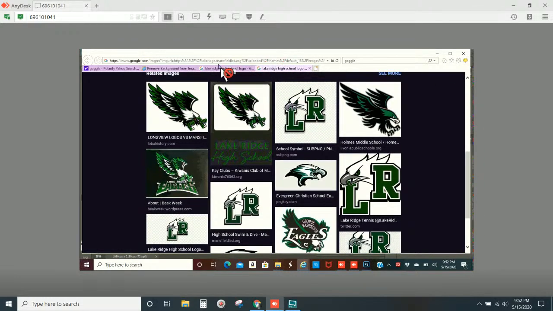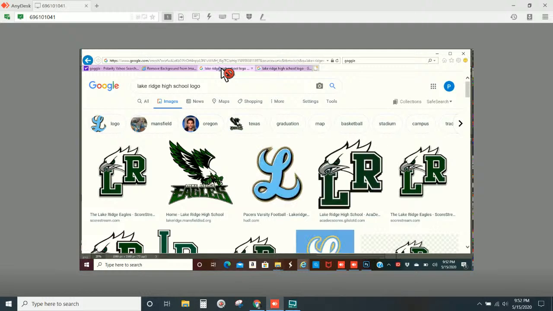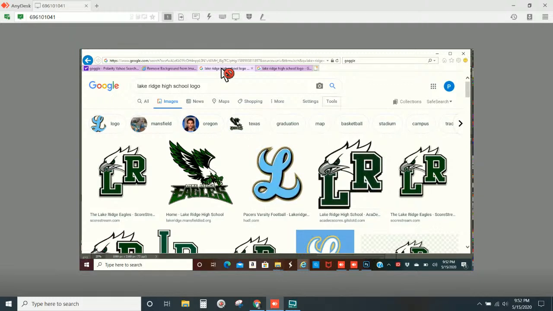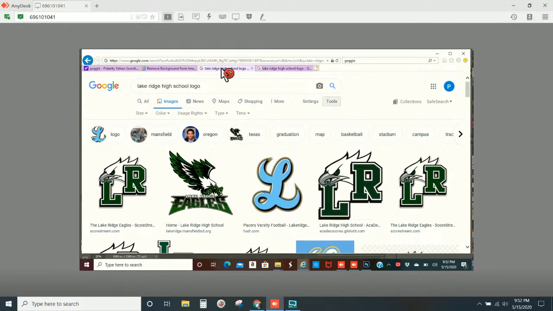Right. And here's another thing I want you to try out. I want you to go back to our search that we did. So it'll be the tab over to the left. And I want you to put a criteria on there right now. You see how it says settings and tools underneath the little search bar? Right here. Go to tools. Just regular click though. Okay, hold on. Okay. Then go to size. See how it opened up size at the bottom now? I want you to hit size and hit large.